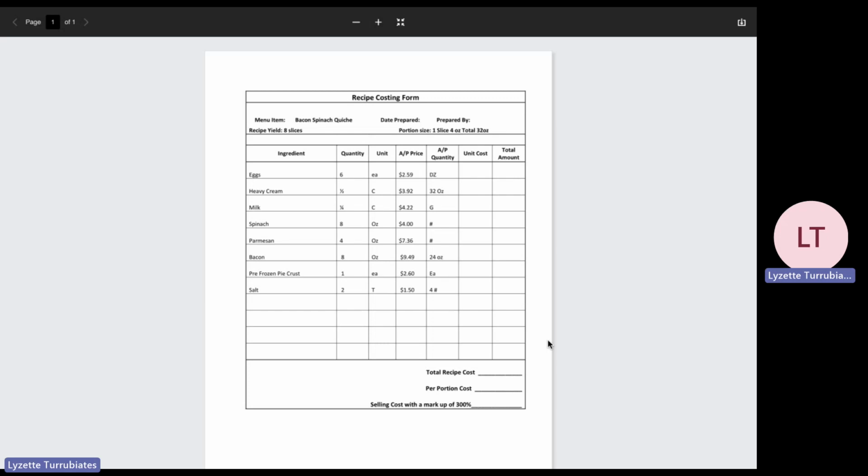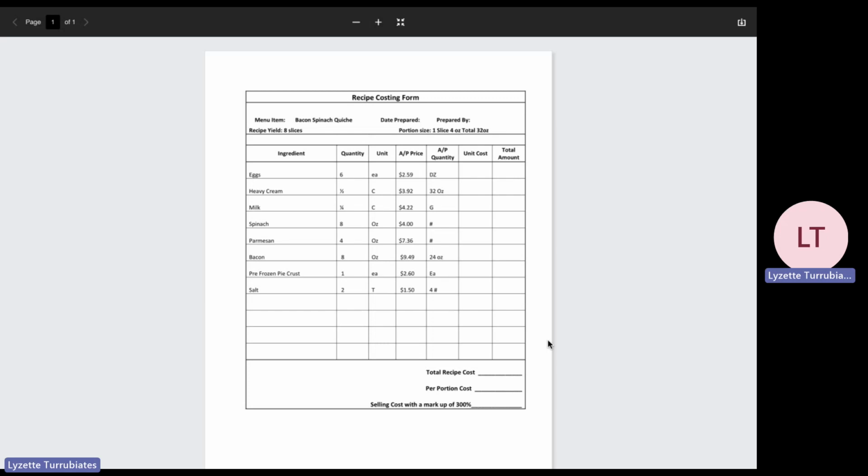We talked about this at the very beginning of the semester, in menu planning, right? How do we come up with a recipe? How do we cost out the recipe? Why do we do it? The reason that we cost out our recipe is for consistency, and so that when we are creating a menu, we are pricing it appropriately.